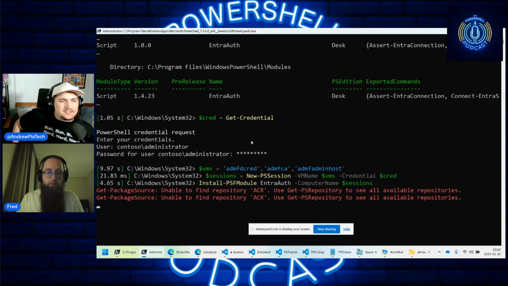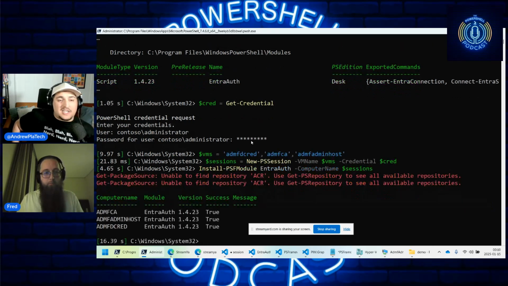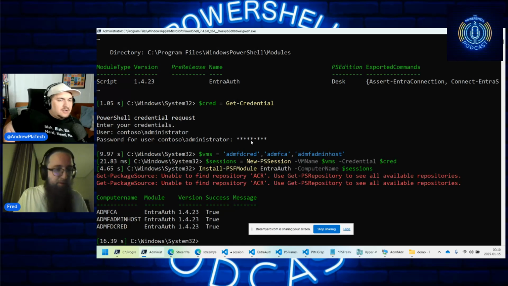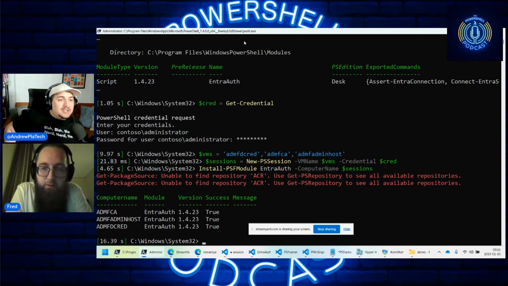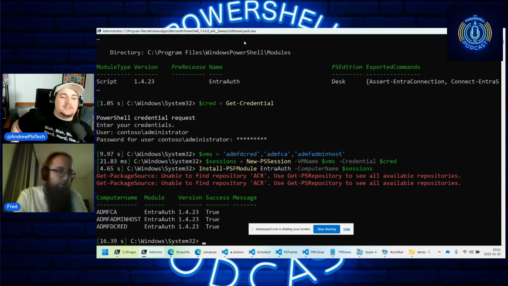So what we're seeing here is you're actually calling Install-PSFModule and specifying sessions to your VMs or remote computers, basically. Yes. You can also do computer names and credential if you don't want pre-established sessions. Okay, and that could be the situation where you've written some PowerShell stuff. You're trying to roll out these repositories, and you can use this to get people set up with the new module that you're telling them about in Teams chat, but they're for some reason not using your module, and you go to the meeting with them and they never got it installed. Well, guess what? You can install it for them.